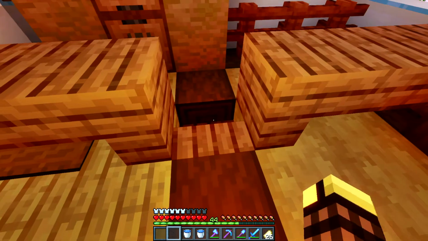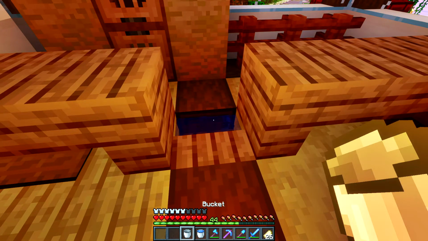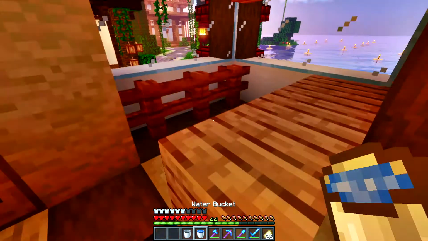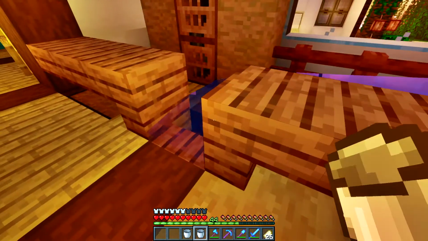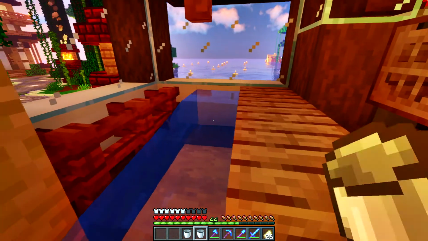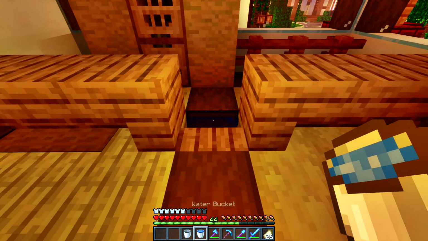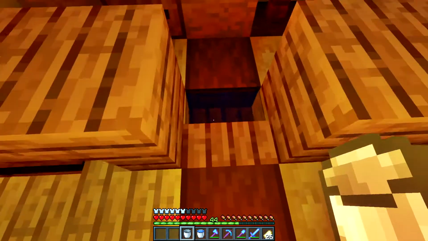Yes. What are we going to do here, though? This, we are going to waterlog. Why are we going to do that? Because when you do this, the water won't flow out. That's why. It's the only reason. And it's a good reason. But before we do that, we need to make sure that the water actually flows past this block.